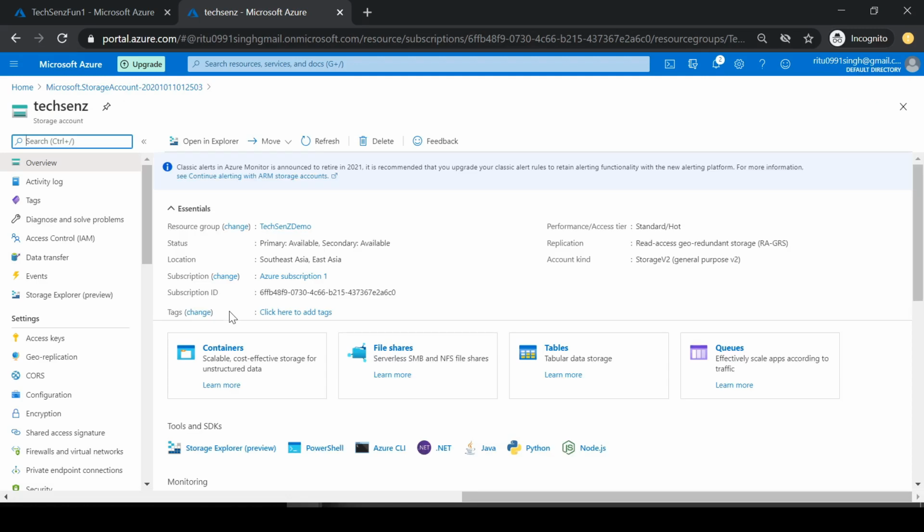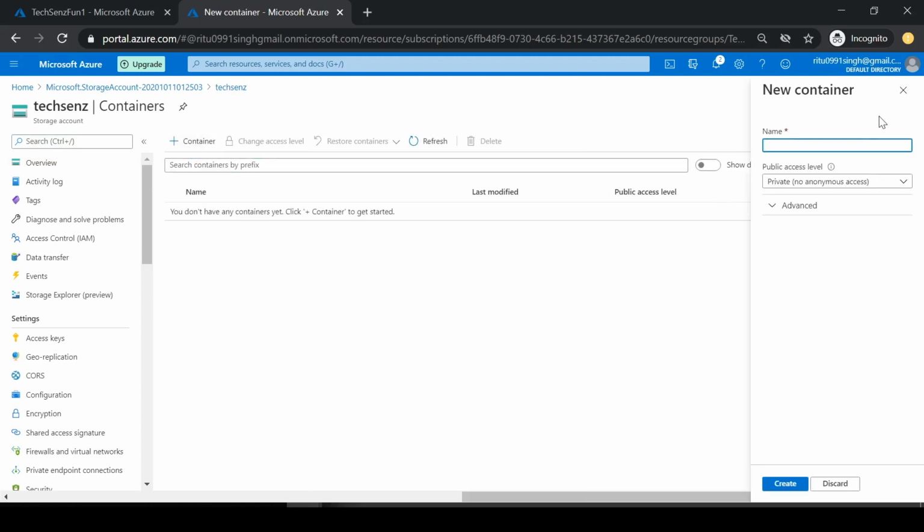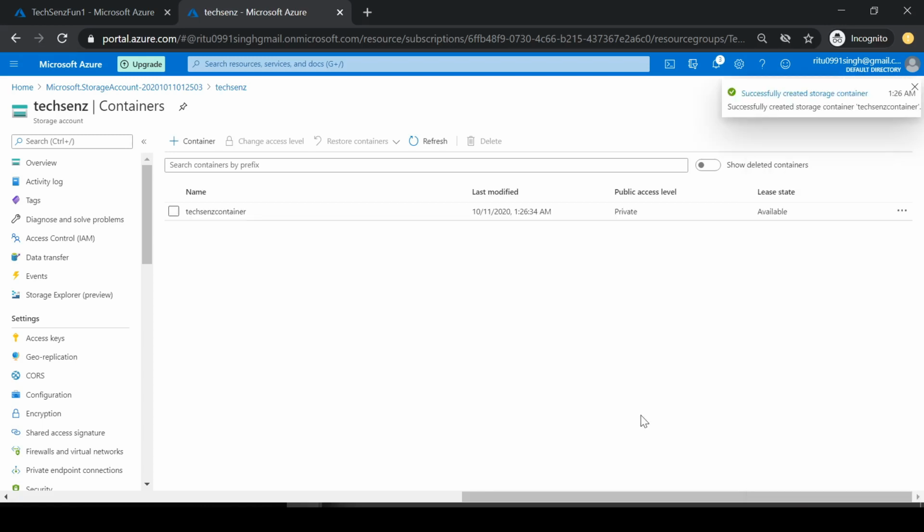In the storage account, we have four types of storage: containers, file shares, tables, queues. So click on containers. This is my blob basically. I will click on container. I need to mention the name. Let's say TechSense container. Click on create. Okay, so my container is created now.